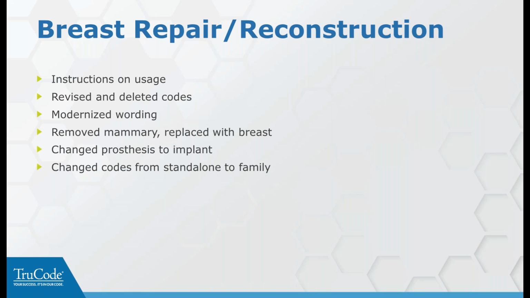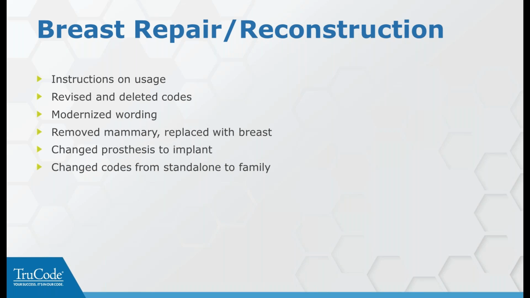You'll see a lot of revised codes on page 125, and these are all like breast reduction, breast augmentation. Again, they just went through the wording here and made sure that it made sense for modern terminology. For example, 19318 did say mammoplasty, but now it says breast reduction. Just makes more sense. Or 19325, it says breast augmentation with implant. It did say mammoplasty augmentation with prosthesis. So you'll notice the word implant, which makes more sense, as well as instead of mammoplasty, they use the word breast. So they just cleaned it up a little bit.